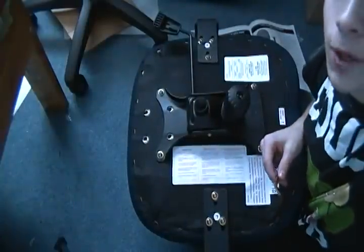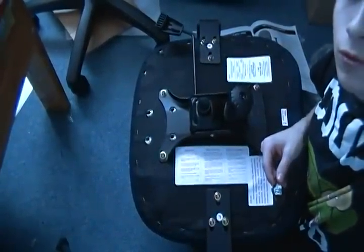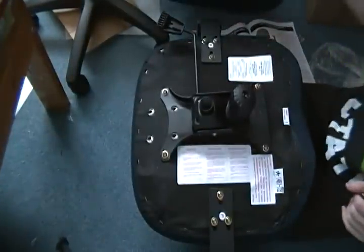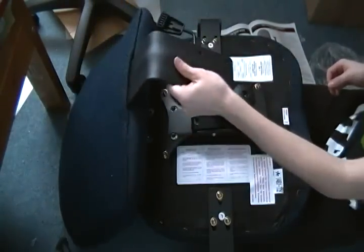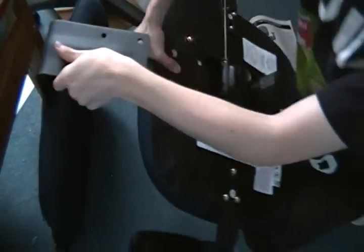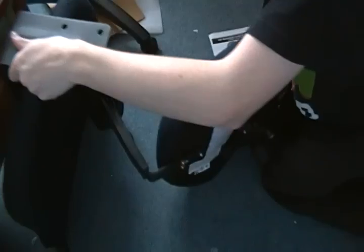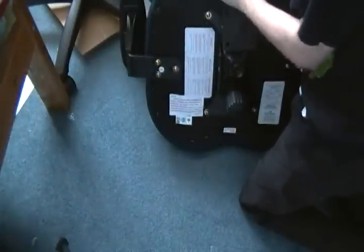Okay, this is going to be incredibly boring if I keep showing it. Alrighty, now it's time to attach this back part. It's going to be really, really hard, because look at the size difference. Actually, no. It would just not be that hard at all. It could be very easy. Hopefully you're going to get some kind of a view of us, though.